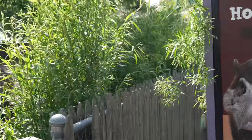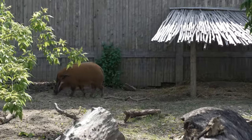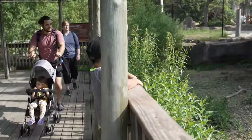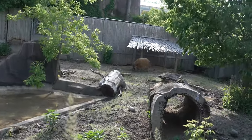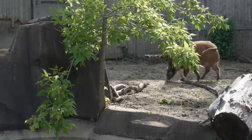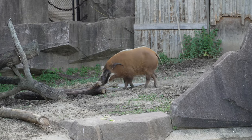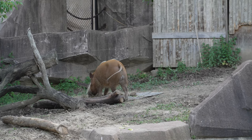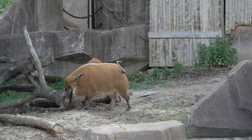Hog wild, red river hog. Look at that guy over there. Whoa. Look how red they are. Pretty red. That's what I call red river hog. You see? Did you see? Yeah? They're all the way over there. See the hog? I see the hog, oh, Daddy. Look, they're coming. They're coming. See? They're coming. Oh, see? Oh, there's the other one coming. There we go. Now he's coming to us.